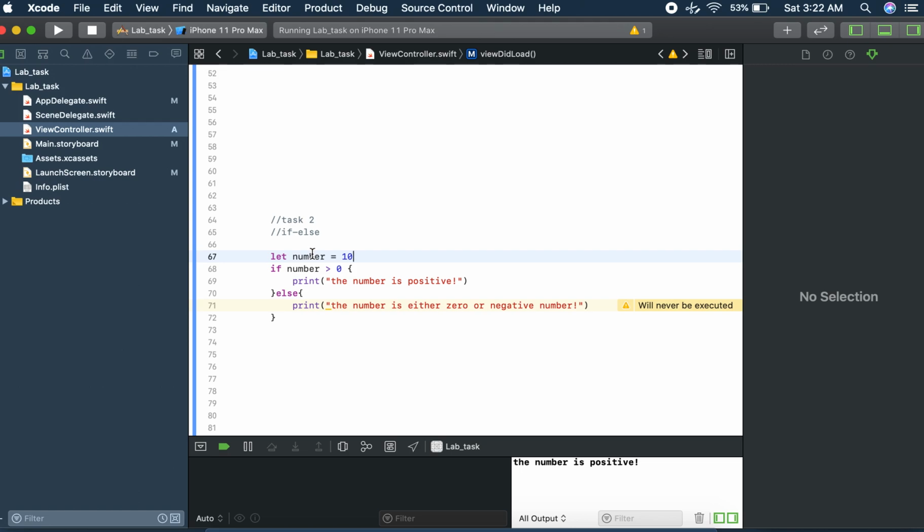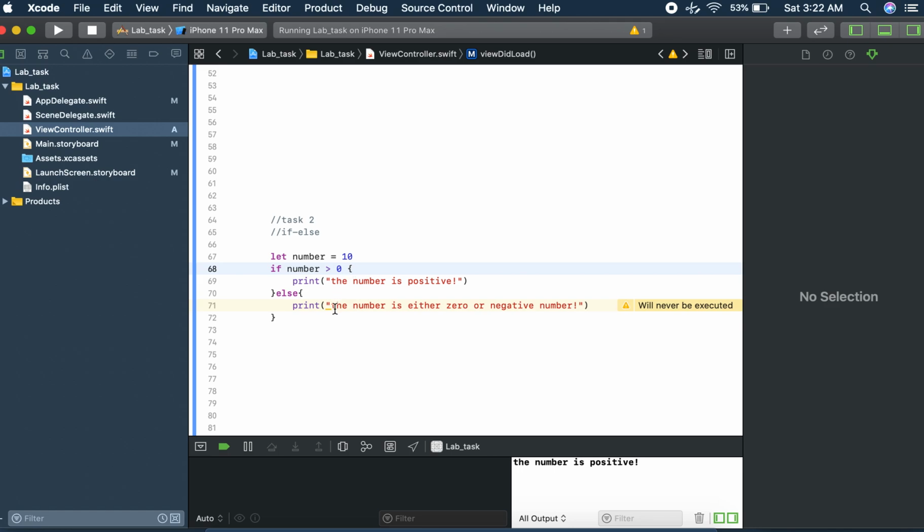So you can see how these if else statements are working, how control is passing from if to else, and if the condition is false, then these codes are not executing. Now this condition is true, so it will simply check the if statement. As it is true, it will print this number.